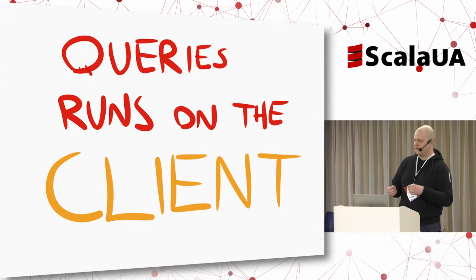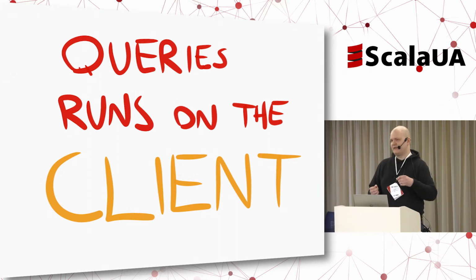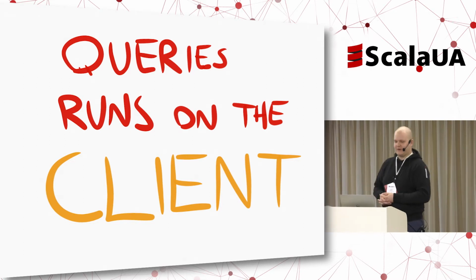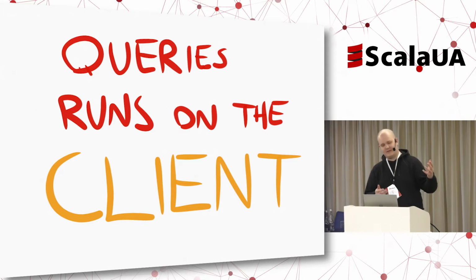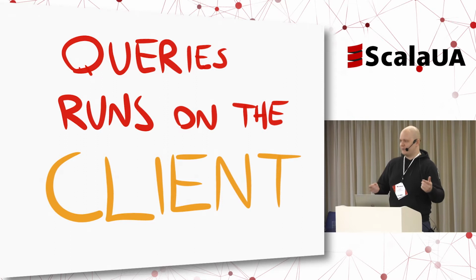And we've also learned that, let's say you're listing a bunch of projects, then you're not supposed to do another query for each project to count the number of to-dos in that project. You're supposed to do all of that in one query. That's the way it works. And the worst thing you could possibly do is to pull all of your data into your application and then query it with your code.